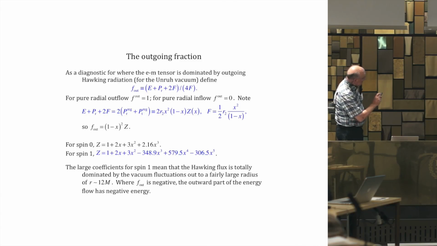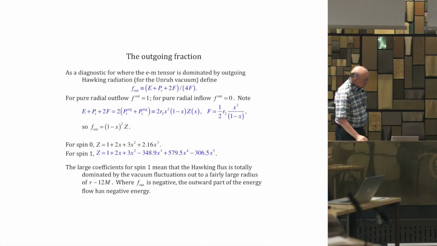And here, it turns out that the sum of the energy density and radial stress, in terms of the radial stress and the transverse stress, of the regular part of the stress tensor. And since we know that vanishes on the horizon, we can write that as 1 minus x times the function z, and then this F infinity goes as 1 minus x squared times z. So it vanishes on the horizon.